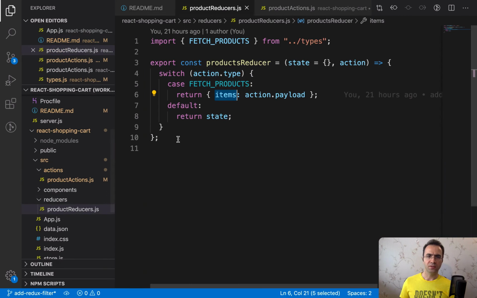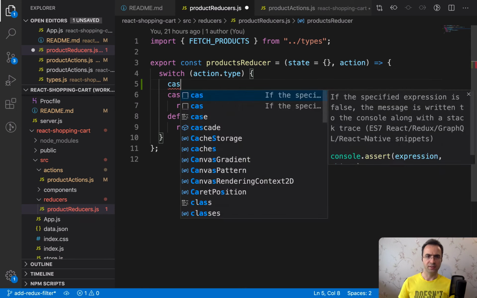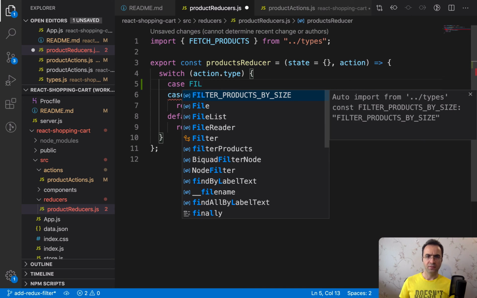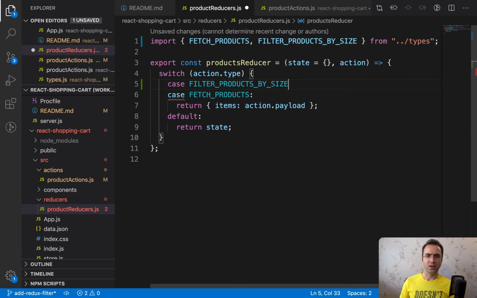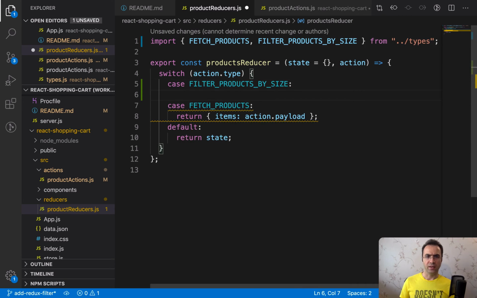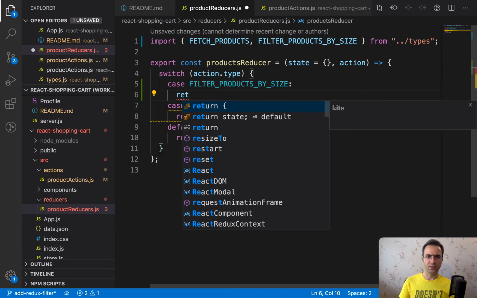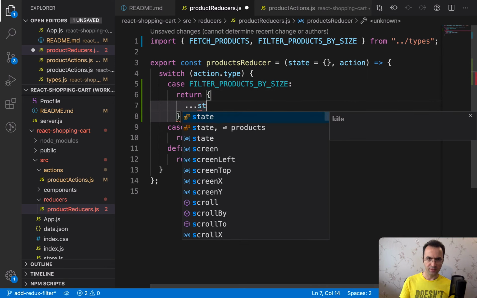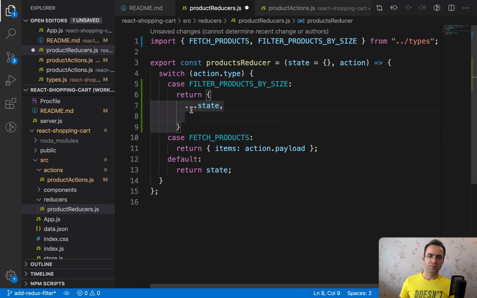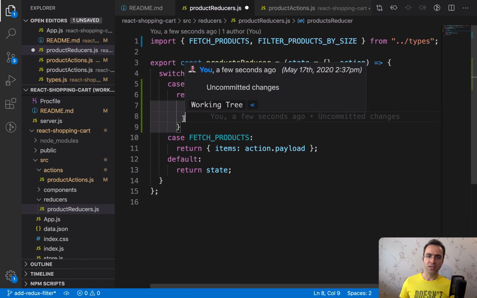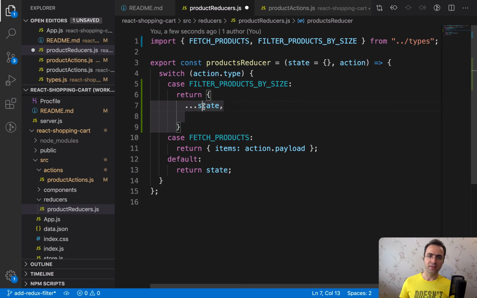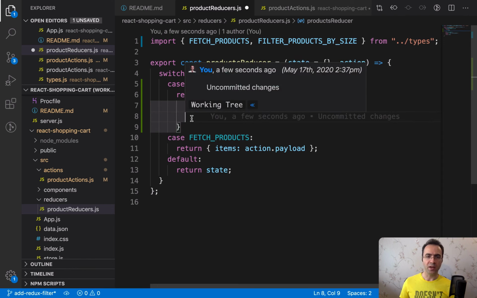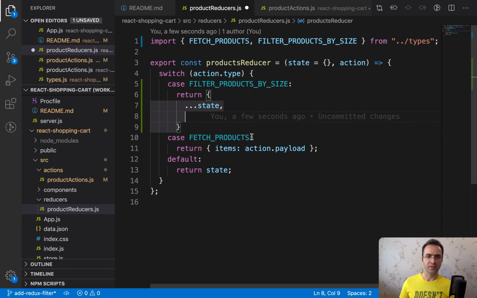product reducer, and we need to define two cases. The first one is filter product by price, and it just returns. Here I'm going to use triple dot state. It means return current state, but if I change a value inside this state, it's gonna be merged with the current state.